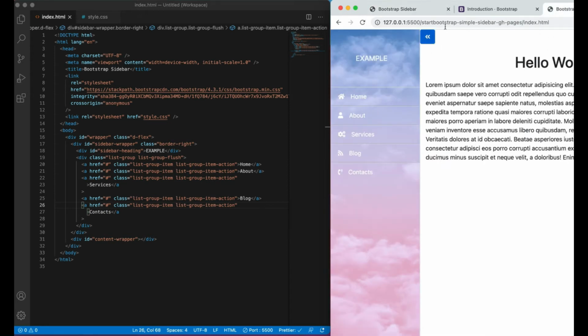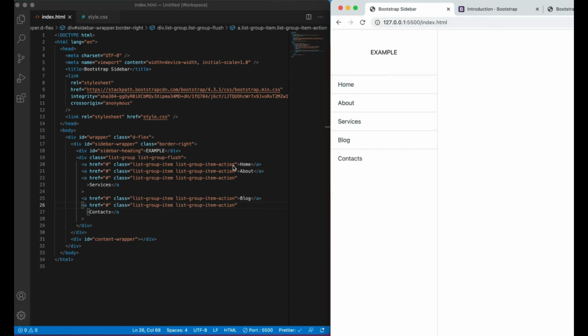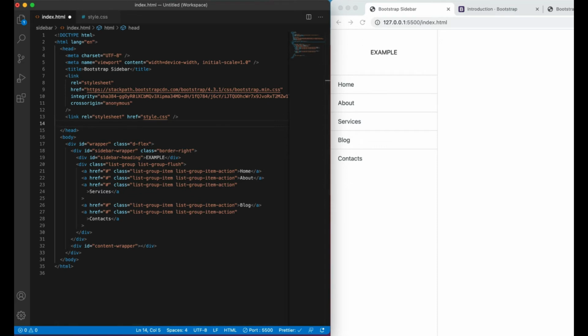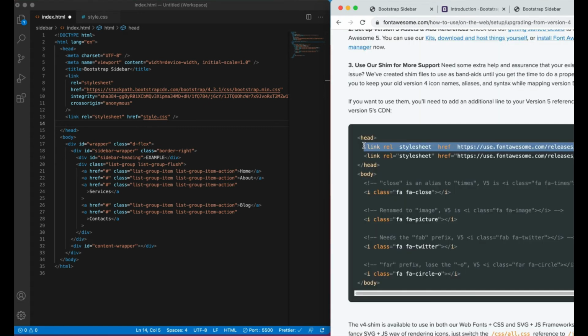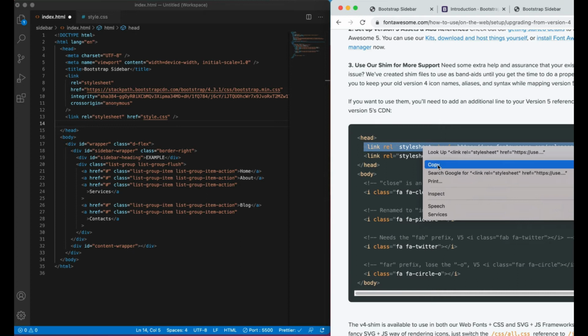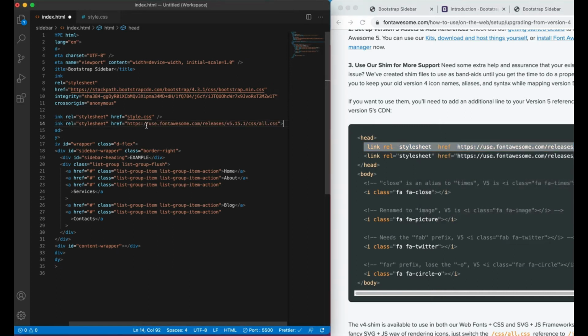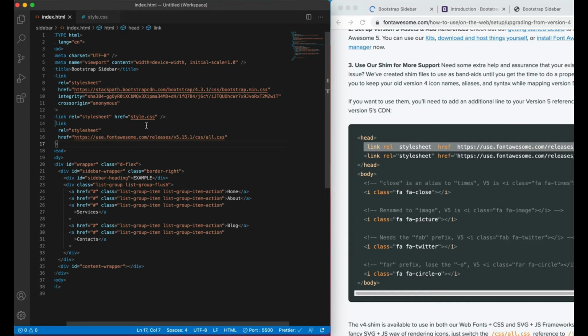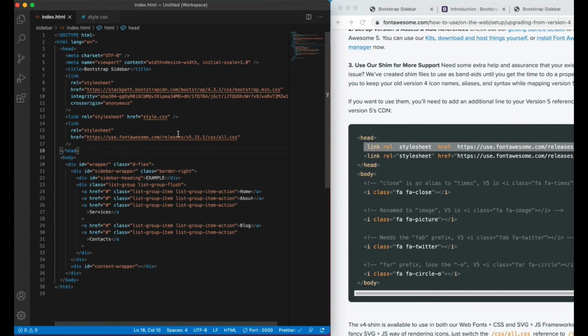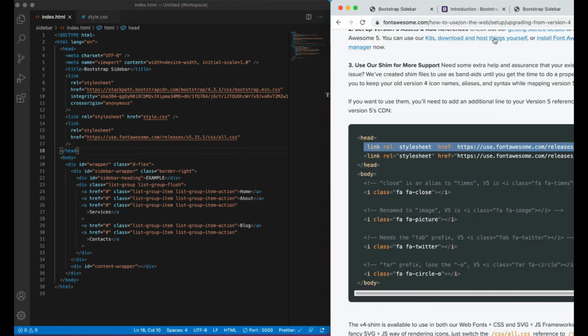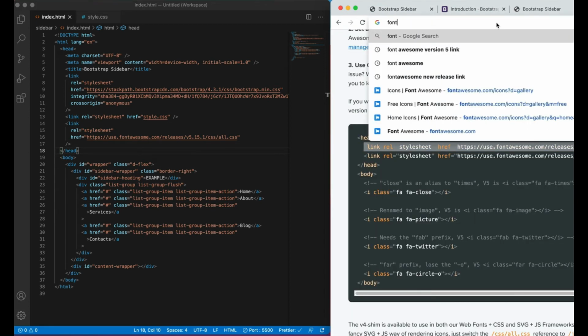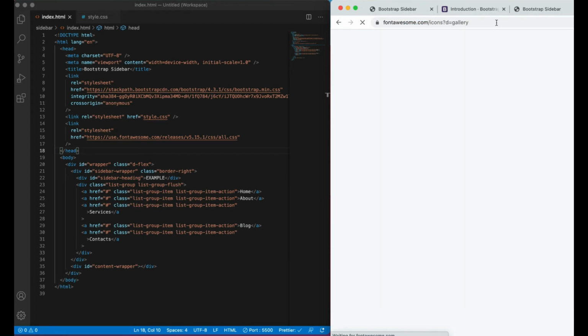And what we need to do now is to add the icons. For this, I use Font Awesome free icons. What I do is to grab this link from the Font Awesome website and embed it into the HTML file, and then you'll be able to use the Font Awesome class. Just make sure to get the latest version. Once you did that, you can go to the Font Awesome website to search for your icons.